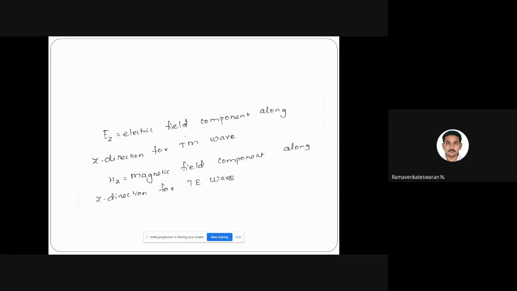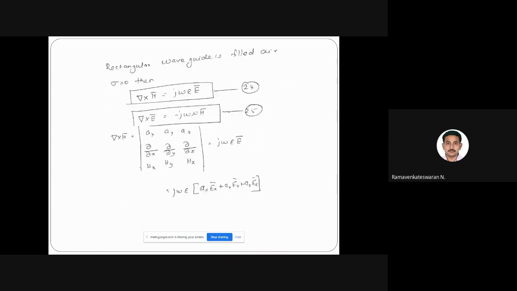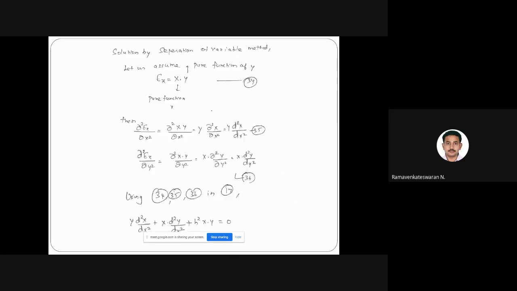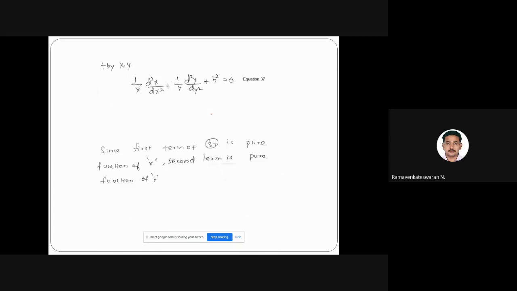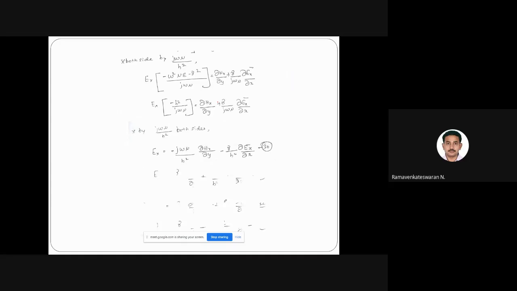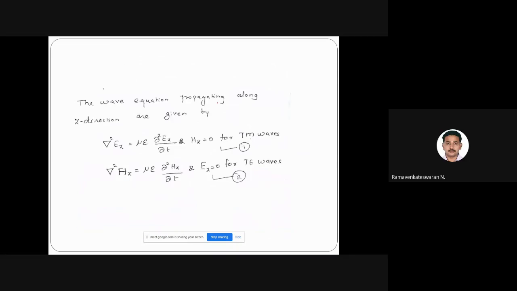Okay, this is the kind of derivation I used. These are lengthy derivations, may not be necessary. You can just go to the Bowser textbook and you will get the TM general solutions, right? Those solutions I'm going to substitute. I'll just show the condition for TE or TM. Probably here itself, on the first slide itself, there is a condition that has to be met. This is the important thing. Maybe in the textbook I would have followed a different textbook, but Bowser is quite good enough. So this condition is the important thing.